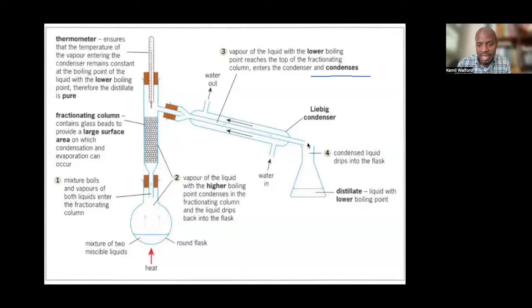When the boiling point starts to increase, we will now change the container over the right side because it means that the other liquid, the liquid with the higher boiling point is now coming over. We'll collect our distillate, that's the distillate with the lower boiling point first. And if it were several different fractions, we could just use different containers to collect them at different temperatures. But for simplicity purposes, we just look at one that has two.